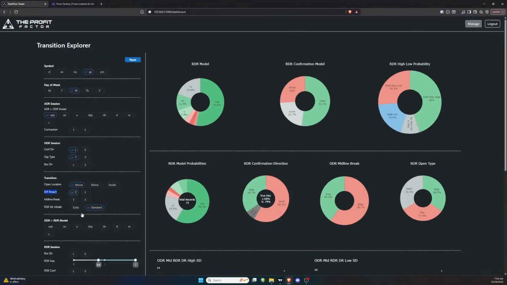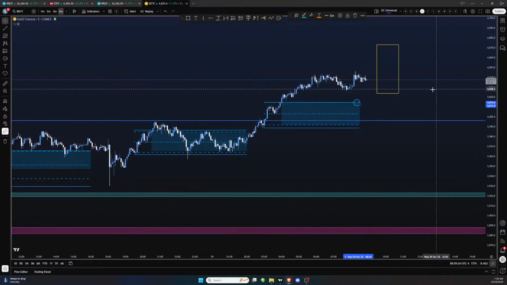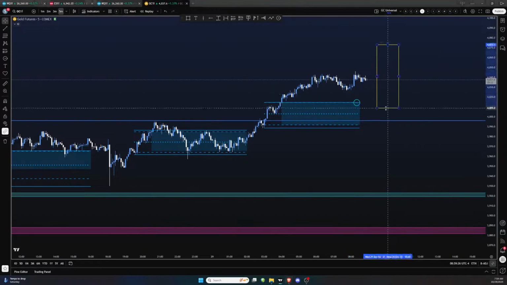Okay, we started above, we break this. Okay, range expansion comes to play. We still have these others as possibilities, though. It doesn't mean that we're going to get range expansion. If we break the midline, absolutely. If we don't break the midline, probably, yeah, upside X. So upside X would be something like this. Okay, we breached this, but we didn't break this. So that's a possibility as well. So these two right here, highest probability.